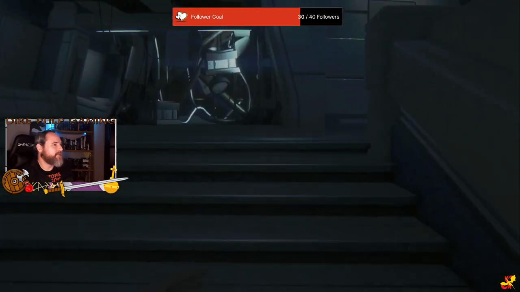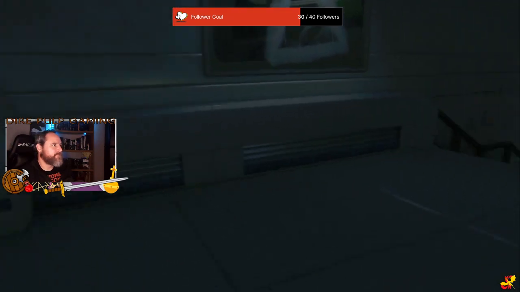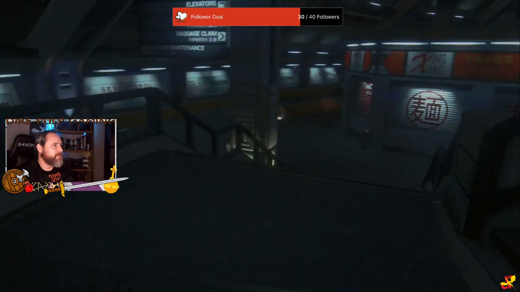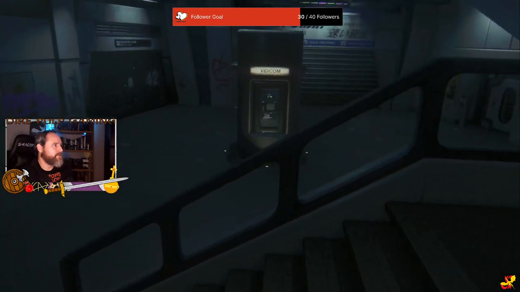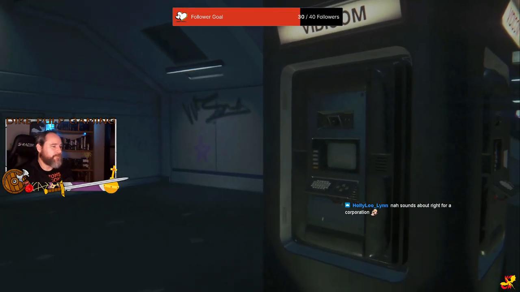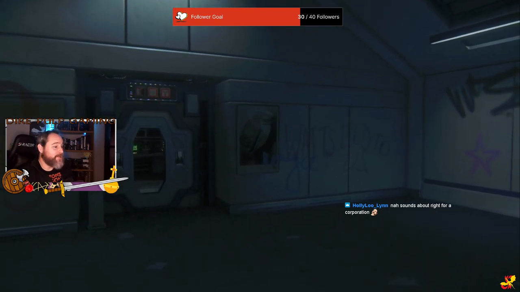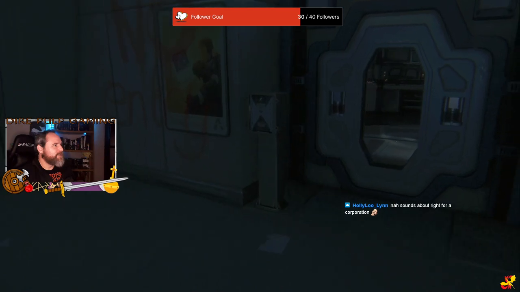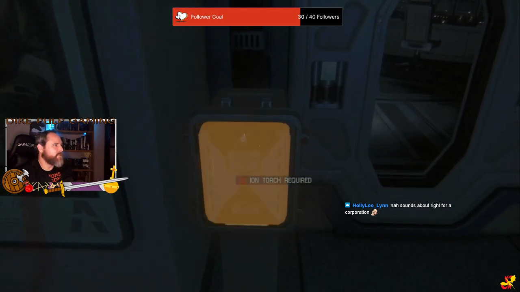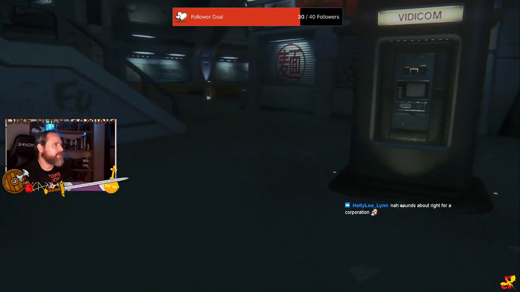All right, so I guess I gotta go down to that door. Oh god, huh? Video com. Nah, sounds about right for a corporation. Yeah, no joke. It's always the same. Ion torch. Acquired. Door lock. I don't have an ion torch.